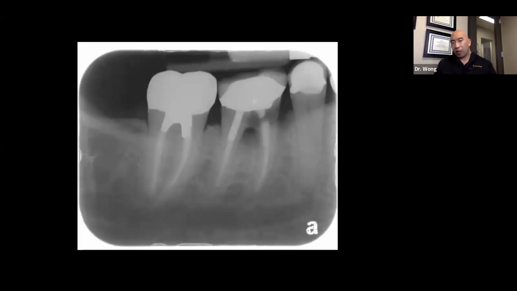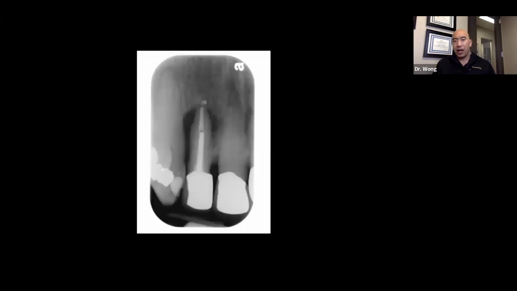What about this? Tooth number 30, you've got non-restorable recurrent caries. Tooth has got to go, but if you just let it heal up, the bone is going to dip down. That's how it's going to heal up. And that's going to affect the placement location of your implant. It's going to affect how long of an implant you can place because of the mandibular canal down there. So this affects a lot of things. We've got to think ahead.